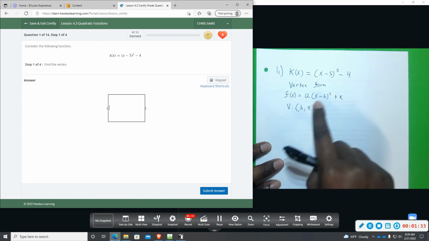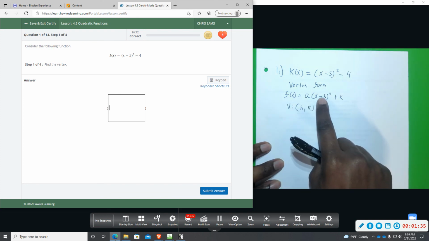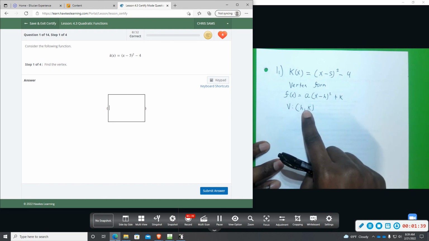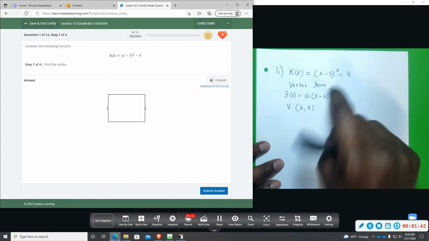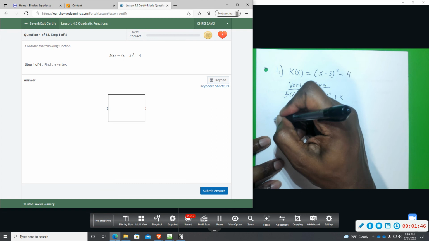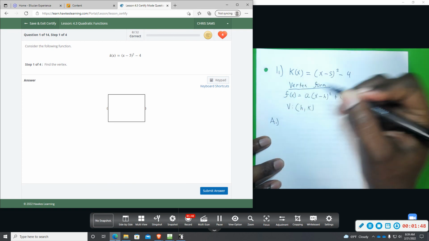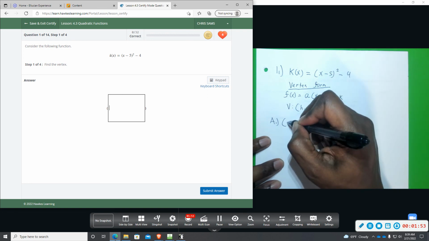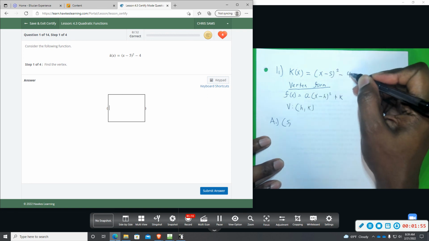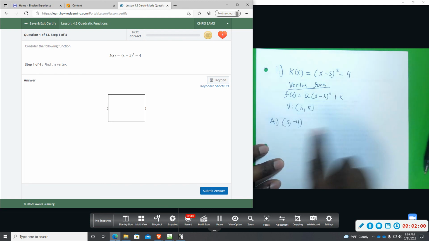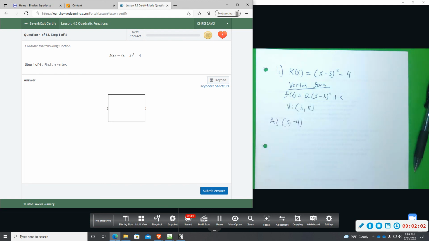Notice we use the opposite value. So right here is a minus h, and we just put a positive h here. Positive k, we use the same value. That is the same transformation that you use here. So when you're trying to find the vertex, for part 1, we're going to use the opposite value here. So when you're inside parentheses, do the opposite value. So just a positive 5. Outside, you use the exact value, so a negative 4. So just remember that when you're doing the vertex. 5, negative 4.